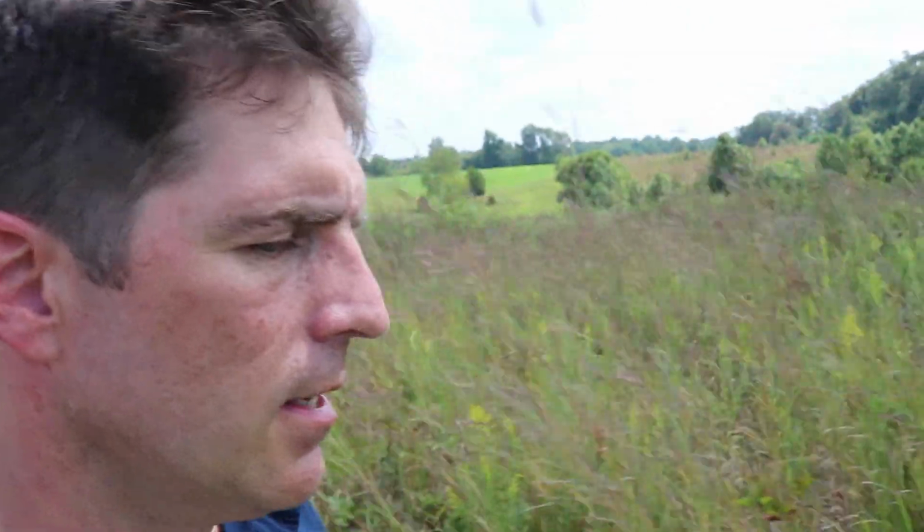Most places, for most folks, this kind of work is something you learn on the job. You don't really learn much of this in school. And if you're an experienced farmer, there's going to be some of this work that you are used to. But for the most part, the nuances of native grass and forb habitat, if you don't know what a forb is, just consider it basically most of the stuff that's not grasses. For example, wildflowers are a type of forb.